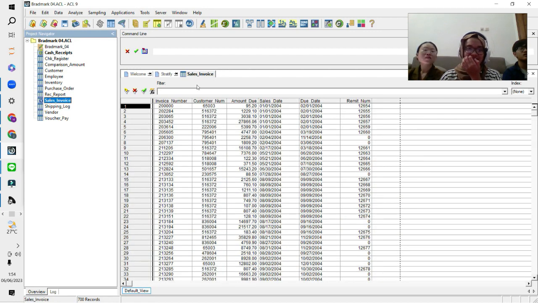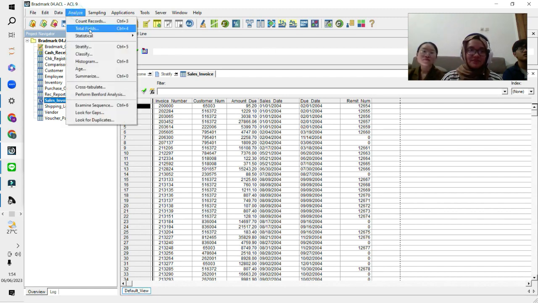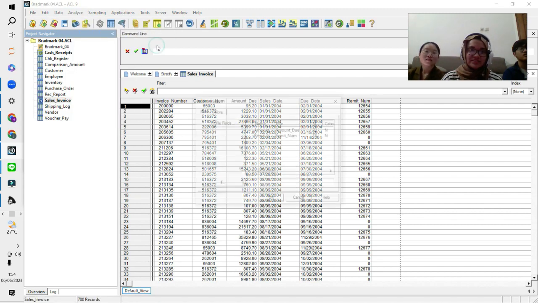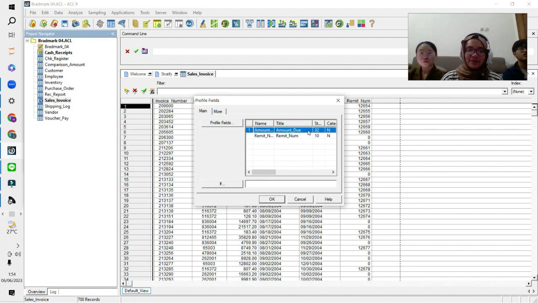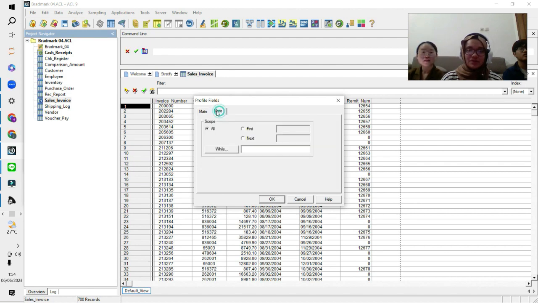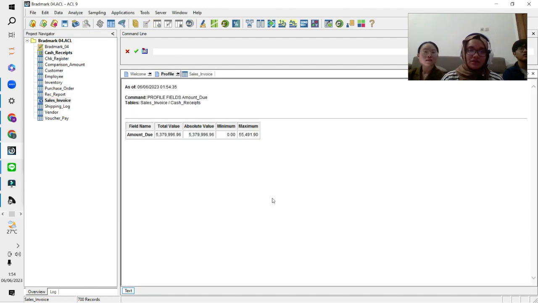Going to sales invoice. First, we're going to profile it. Statistics, profile, amount due, and then more. Okay, so this is still the same as before, and we did profile just because we need to fill in the minimum and the maximum.